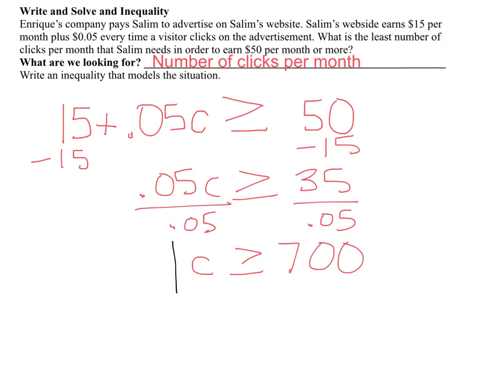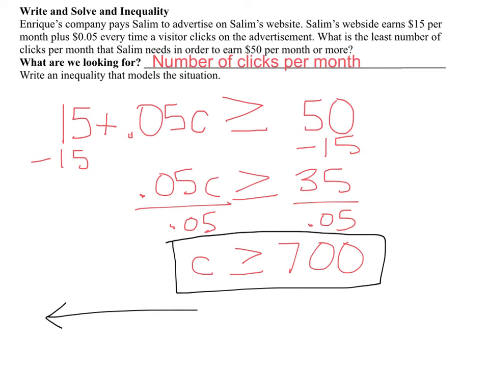So we can also graph this if we want to. It doesn't say that we have to graph it, but I'm going to go ahead and graph it just so we can get our practice in with graphing. So we know 700 is here. I'm just going to go ahead and count by hundreds on this. You could put 701 if you wanted, and then do 699 if you wanted to.